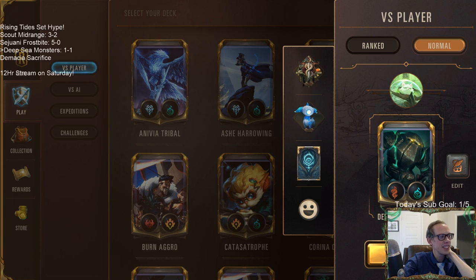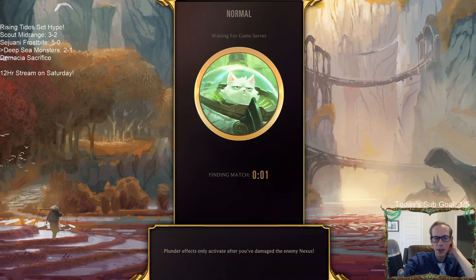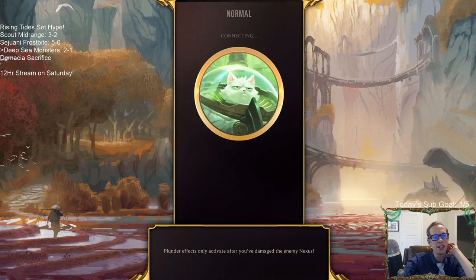Alright, yeah, y'all are all saying count that as a win. I mean, there's no way I should have won that. There's no way. Thanks, Cobain. Cobain says, I got into the game through your YouTube videos. Awesome.